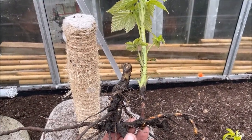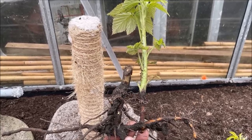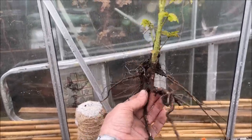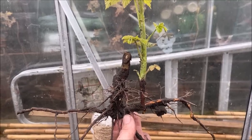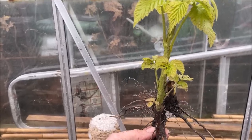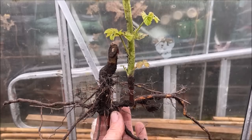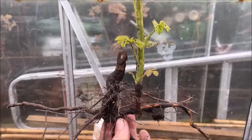What we're looking at here is a raspberry cane. These are the autumn variety, and there's a rootstock. Now you notice how it's thinner that way than it is that way. Now if you plant it that way, the canes will move from left to right. If you turn it this way, they move towards me or away from me. So you've got to make sure when you're planting these along a fence that you get them the right way, otherwise you're going to find them going into your bed rather than going along your framework.